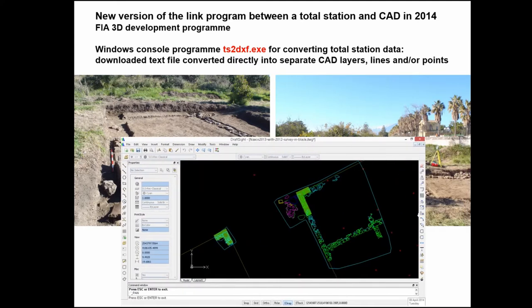When I started work at the Finnish Institute with the private donation, there is now a Windows console program that actually links directly the total station data to any CAD program. I haven't made it publicly available because there are still a couple of bugs, but it's still perfectly usable — explaining those bugs and how to get around them would be a bit difficult. I did the first algorithms with a slow script program, and my brother did the fast Windows console program, and I haven't gotten around to finishing it yet.